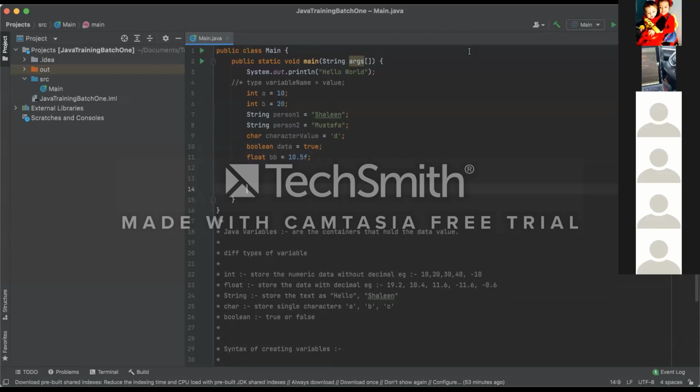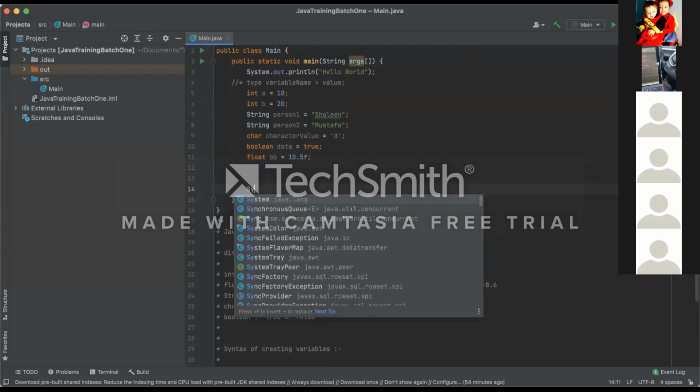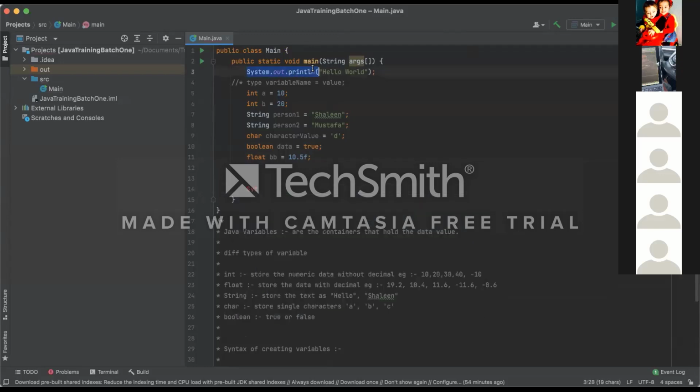Okay. So now we are going to see how to print this. The print statement is very clear: System dot out dot println, and I want to print the value of variable a.